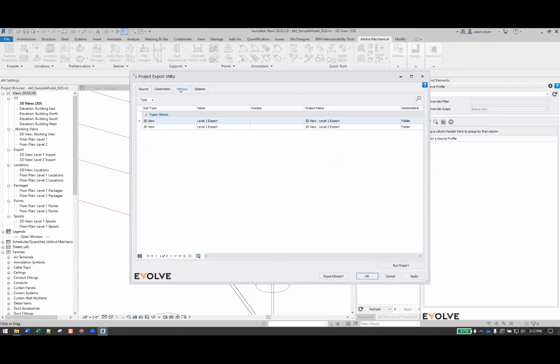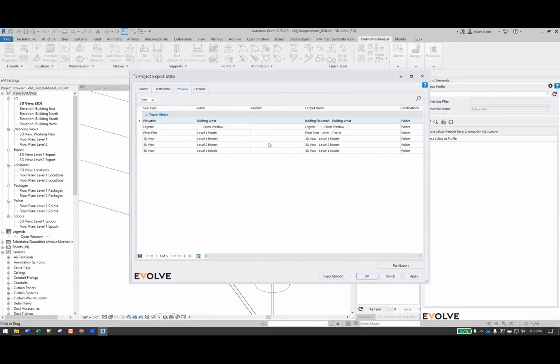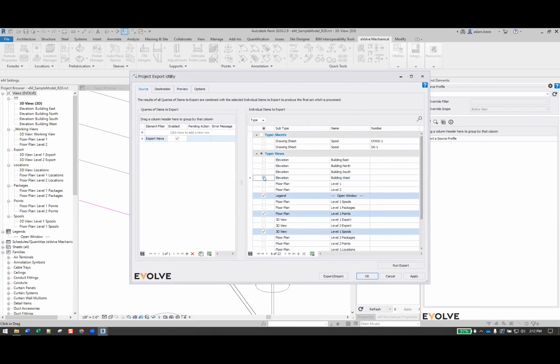The next tab here is our preview tab. So basically it's just showing you what it is that you're going to get. So I'm going to get my level 1, level 2 files, and there's my naming convention that they're going out as. So basically, if you had a bunch of other options here and you go to your preview, you'll see I get more stuff in here. So I'll just uncheck these.